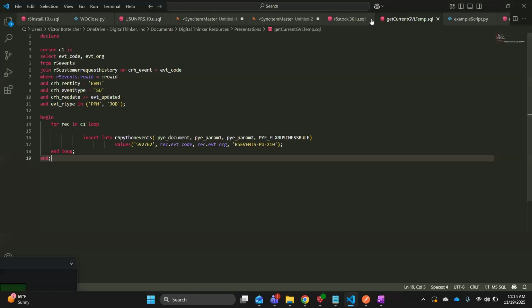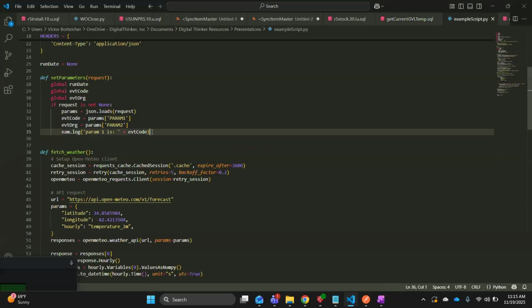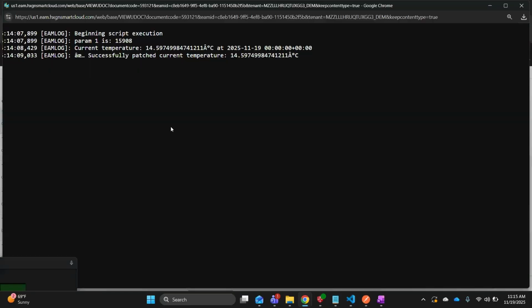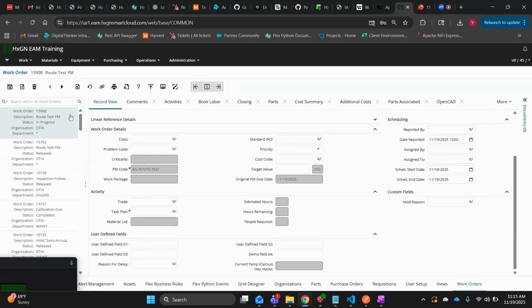You can see I have little EAM log things here. That's what that does. So this first param is the work order code. If we then traverse that work order, which I think we were already on, and then reset it, you'll see it's actually come in and updated the temperature for Greenville. So again, this is just a small test, right? There's a lot of crazy things you can do with this. I like, again, to use it a lot for integrations. But that's the gist, really, right?